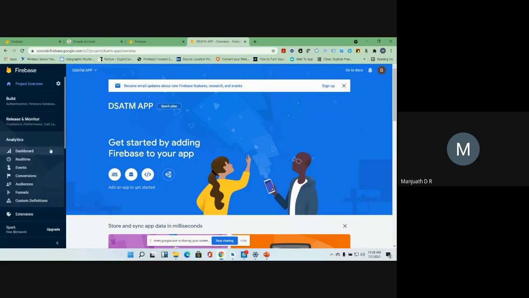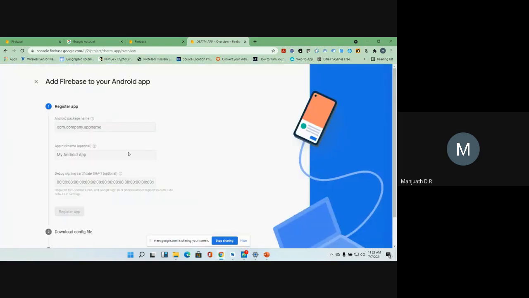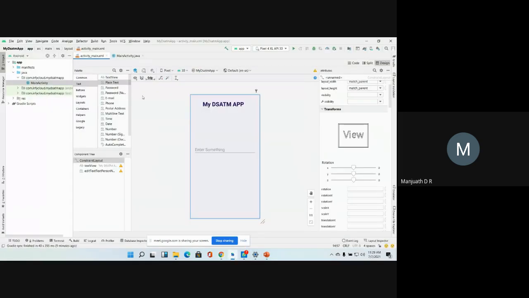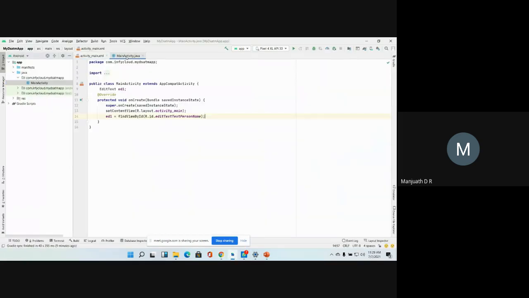Now we will learn how we can connect our Firebase to our Android Studio app. See, here get started by adding an app. You can add any app to your Firebase. It may be an iOS app, a web app, or Android. Our purpose is to add an Android app, right? Just click on Android. Now it will ask us for the package name. Just go to your Android Studio, and see what your package name is.